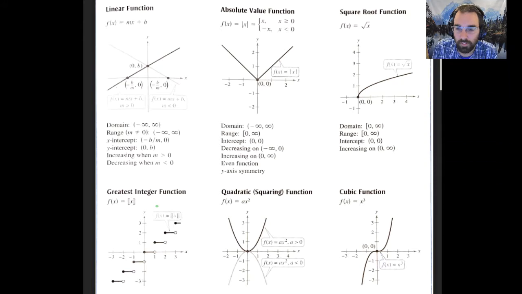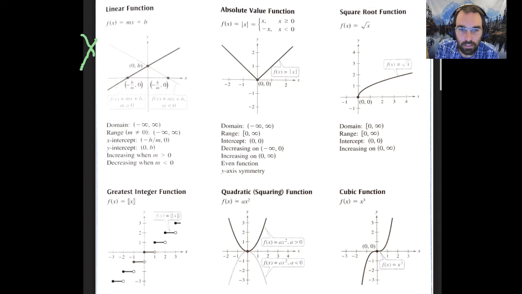All right, so hey guys, let's just talk about this. As an expectation, I'm going to expect that you guys know these. So which ones do we need to know? We need to know linear functions. Just to highlight a couple of things: they put slope-intercept form, but remember there is also the other one, point slope form.